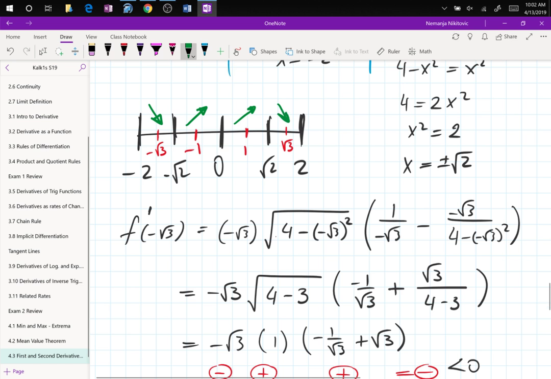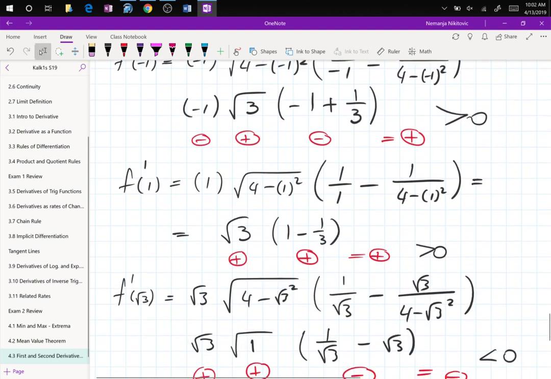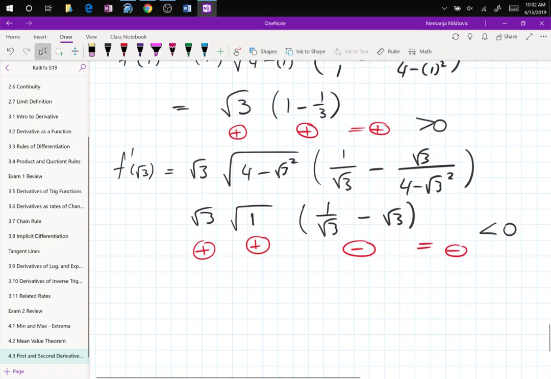Now, what did we get for free? The local min and max, because at negative √2 you see there is a minimum, because the arrow goes down and then goes up, right? So it's a minimum. And on the positive √2, you have a maximum. So this is the analysis that you can do. And, in my never humble opinion, it's cool, right? So we have the answer. This is what you have to provide.